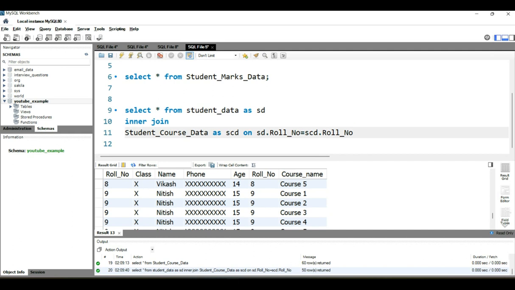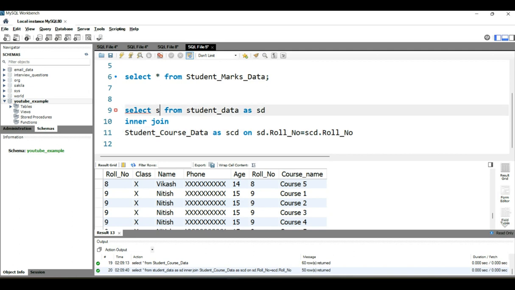Now you might be thinking: if I have to select certain columns from this student table and a single column, course name, from our student course table, how can I do it? That would be very simple. We will use the alias we have given for student data and the alias for student course data to identify the column names, and then put them after the select.